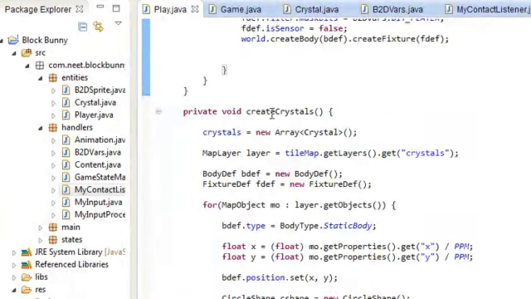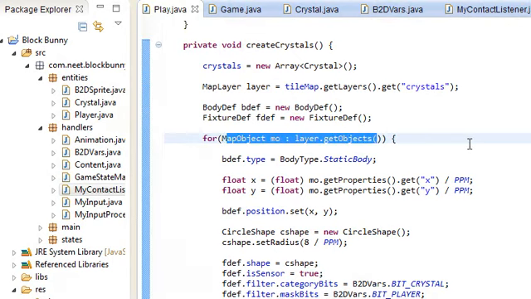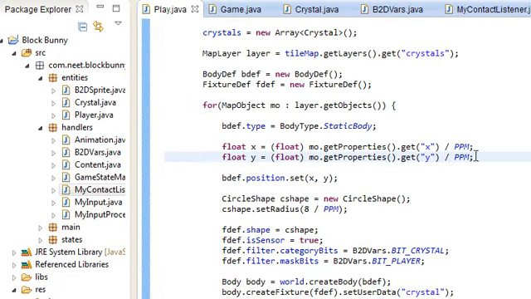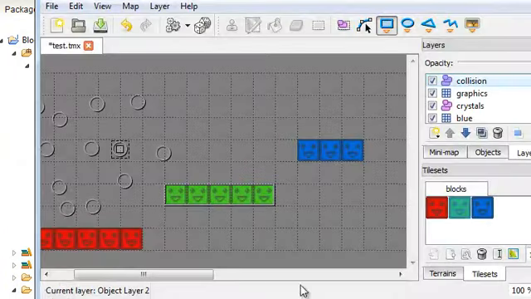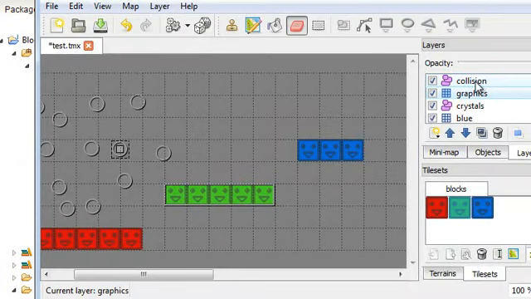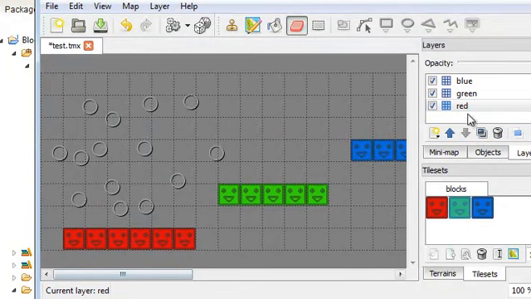So similar to what we do with crystals over here, I can just read in for every object in that layer, grab the position, grab the size, and set a Box2D body for that one. So yeah, that's just a sort of performance consideration, or just better design overall. Just in case you want to do that, it's out there, and you can go ahead and try it if you want.